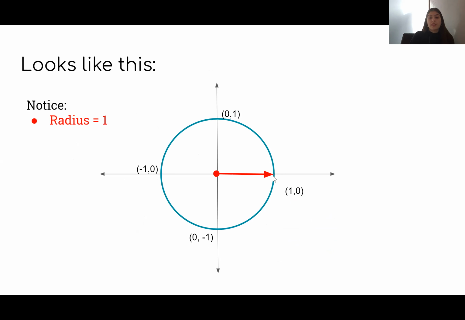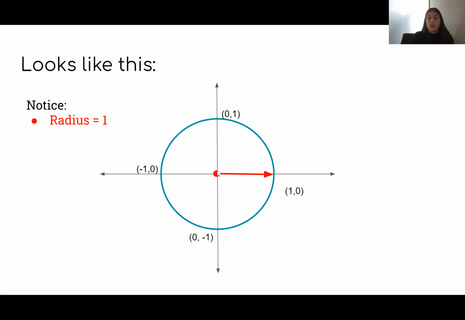notice, right, that the radius of this circle is 1 unit, right? You see here, this point right here, where this arrow is meeting the circle. This point right here is the radius, right? The radius is the point from the center of the circle to the outside, to the circumference. So this is our radius right here, and it's 1 unit long. How do we know this? Because it starts at the origin and it goes to the x value 1 and 0, right?